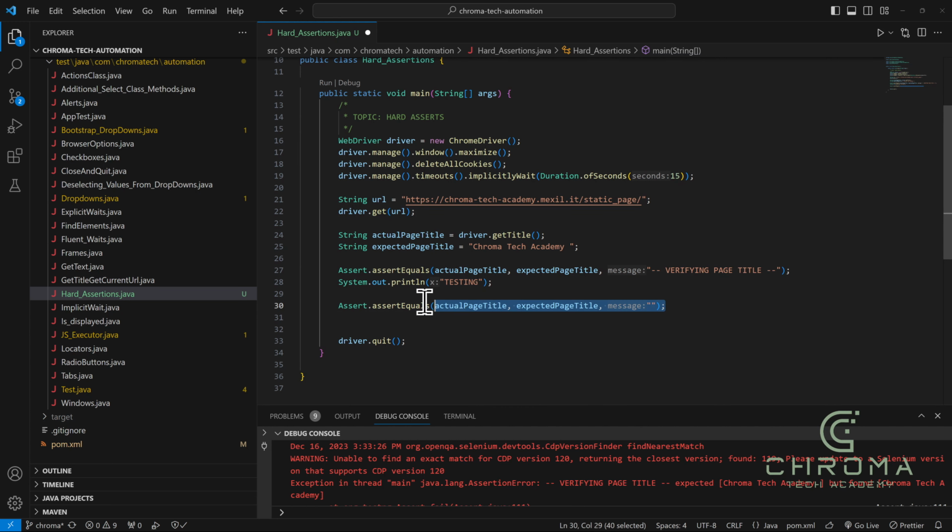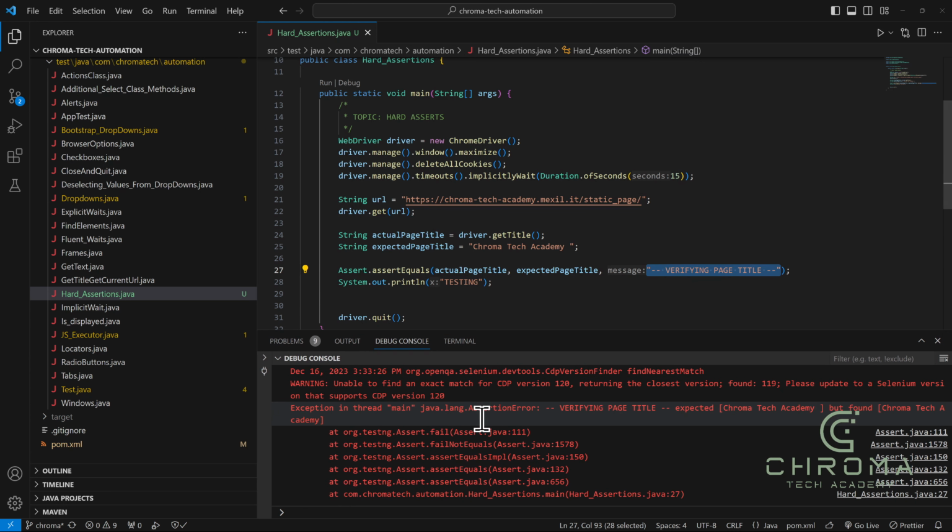For example, I'm going to go ahead and delete line 30 because we have the same line on 27. In the previous video, we're comparing two values here, and we added this message here, which is optional. You don't have to, but we mentioned that it's nice to have so that when an assertion error is thrown, you can actually see the message as to what is failing, even though we get enough information here with what the program is finding.